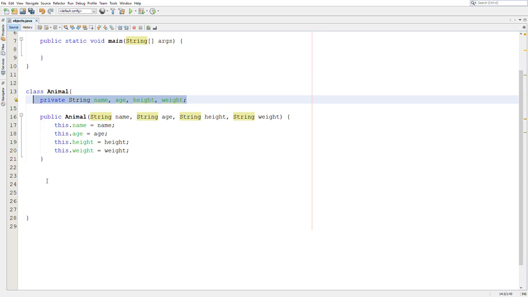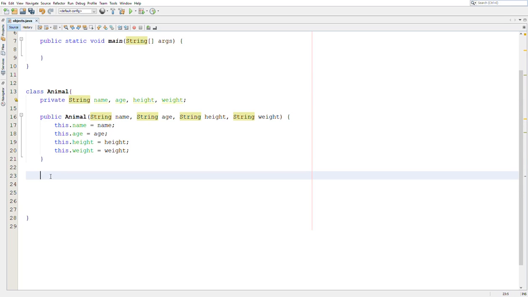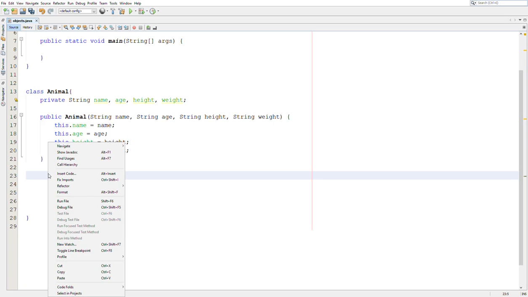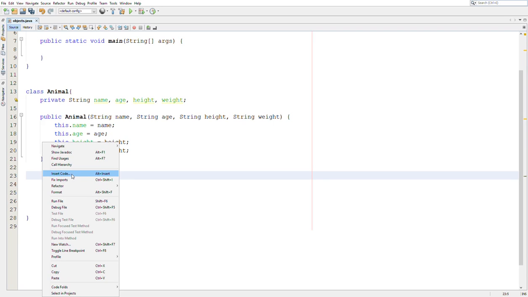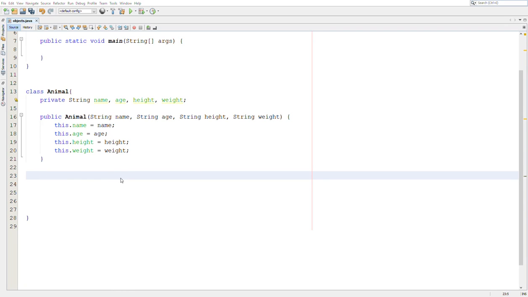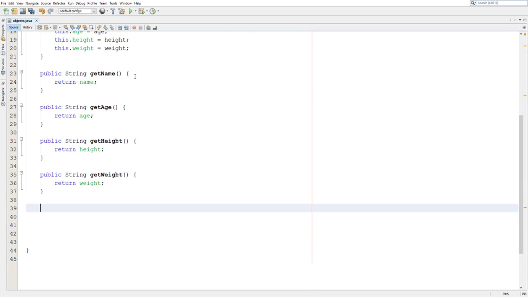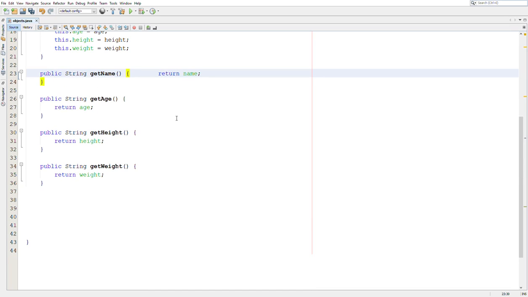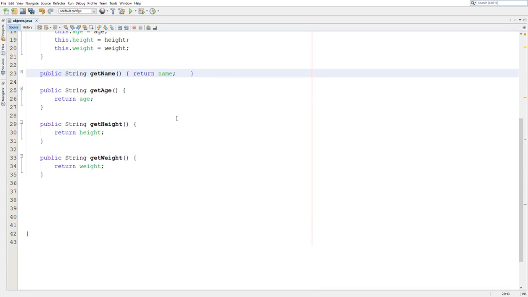I declared all these things private so that you can only use the setter method and the getter method to actually do this. So again, I'm going to right click, insert code, insert getter, check all the boxes, generate, and there are all my getters. And just to create some space here, I'm going to do that.